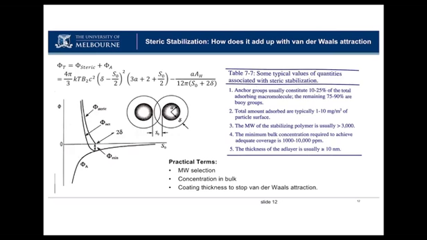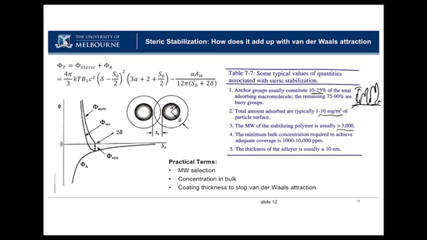But if I was going to choose a steric stabilizer, what are the properties? What makes a good steric stabilizer? I said if you had a good one, you'll have stability in your particle suspension for thousands of years. So normally 10 or 25% of the monomer units actually stick to the surface. Some need to stick to the surface, but the rest need to go out. So if you have loops and trains, you can have multiple contact points, but the brush has to be sticking out from the surface. The total adsorbed amounts aren't that high. They're 1 to 10 milligrams per meter squared.